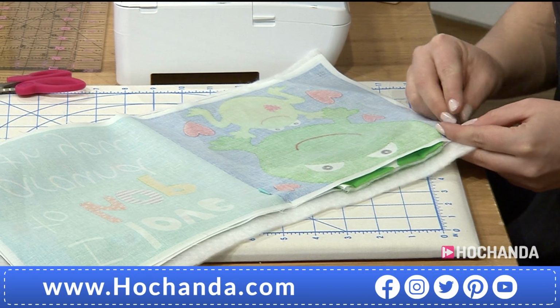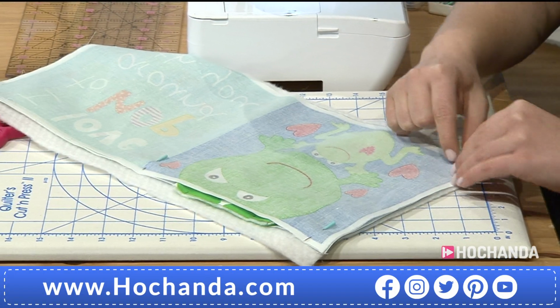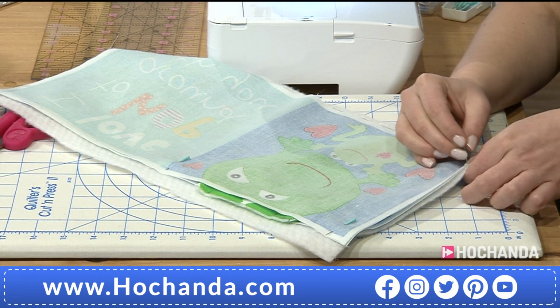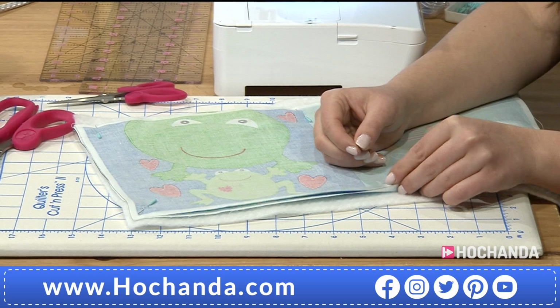Do you know what I do like about the fabric books, and as a mum, you'll know this, kids like the tactile nature of things, so they like to feel it. A lot of the time they like to chew as well. We can wash these, so you can wash them as well. Definitely. So like I said, that's why I did it with the polyester wadding.